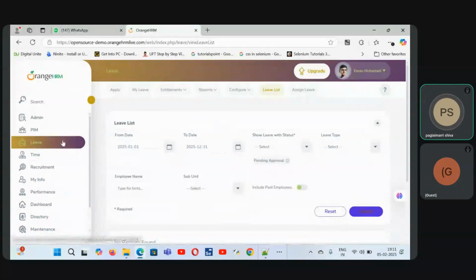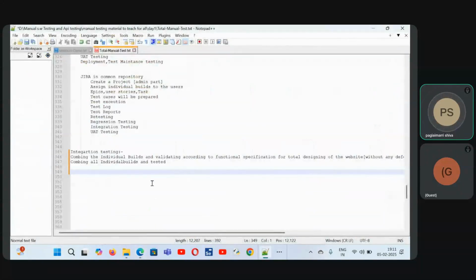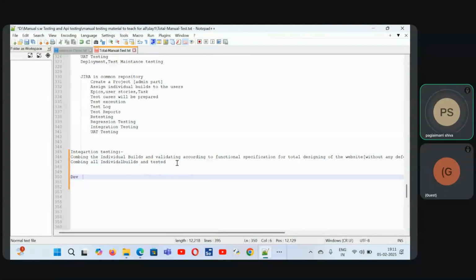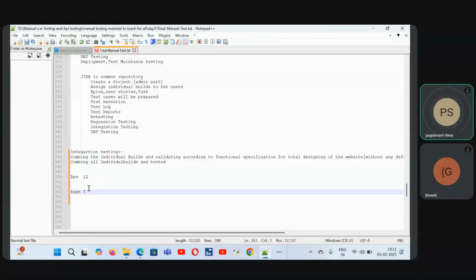This is called integration testing. First, you do admin. Imagine in a general scenario what happens if you want to do integration testing. Suppose we have 14 developers, and the test team only has 7 members. So how many builds will come to the testers to test the product?